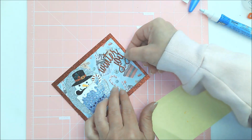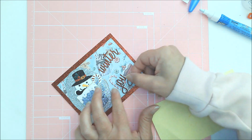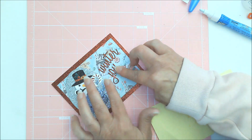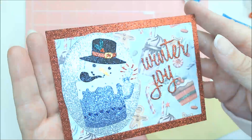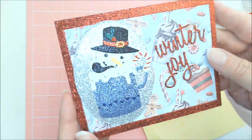Oh, I don't really want to cover up the cupcake. Well, you know what? It doesn't matter. I'm going to put it right there. And there we go. We have just made a card so quick and easy, and using that sweet die set to make a snowman.